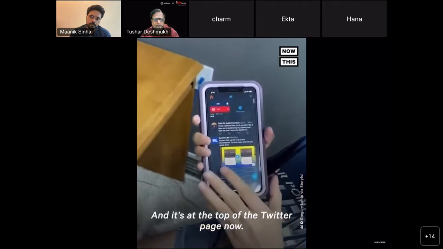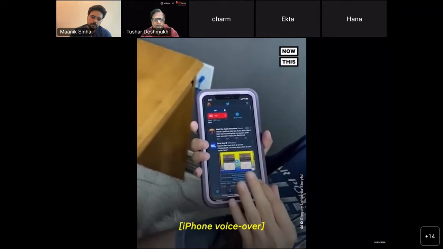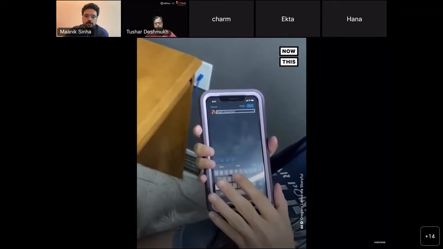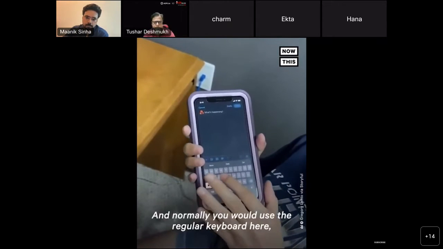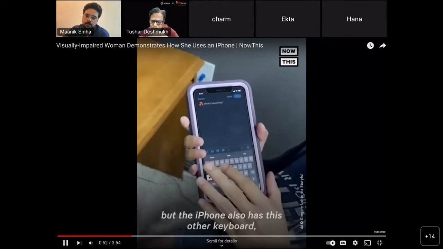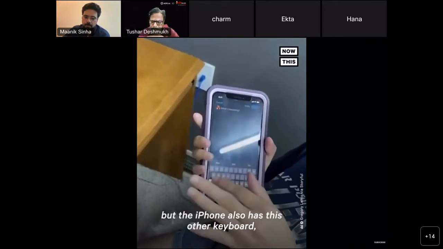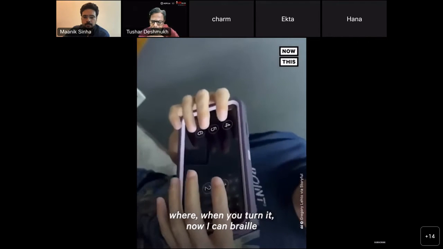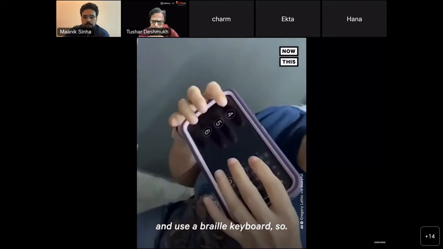And it's at the top of the Twitter page now. And I'm gonna compose a tweet. And normally you would use the regular keyboard here, but the iPhone also has this other keyboard where when you turn it, I can braille and use a braille keyboard.